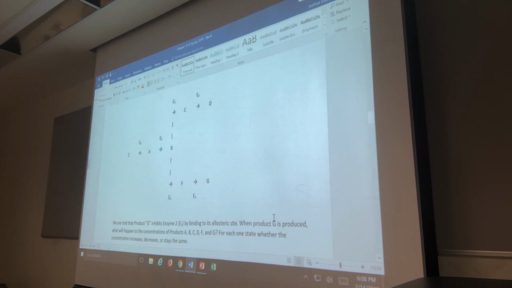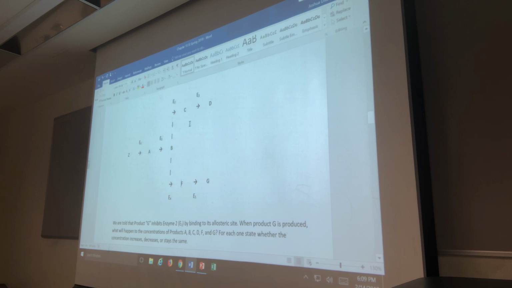Now, interestingly, and this sometimes trips people up, what would happen to the amount of A, Z, and B though? Would anything even change? The answer is nothing would change. The reason why is, although the top half has been shut off, everything before that step is still normal. So for all enzyme 6 or enzyme 1 nodes, everything is still going on normally. So it's going to produce the same amount of A as normal. It's going to produce the same amount of B as normal. It's only once it gets to this branch here that everything is going to change.